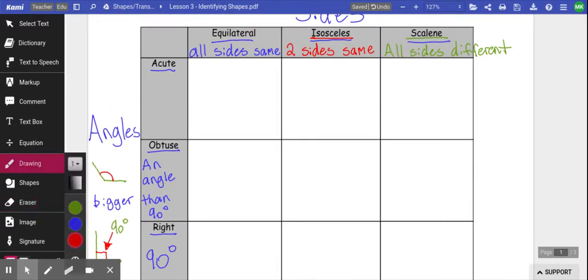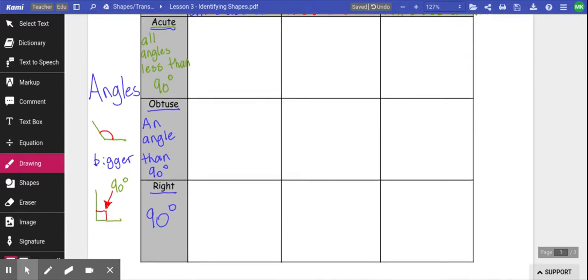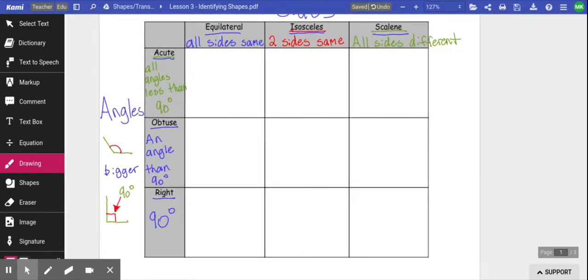Wonderful. The third way we have is acute. Acute up here, underlined in green, means that all angles are less than 90. All angles less than 90 degrees. That means that every angle is closed off more than that 90 degree below. So obtuse is opening up wider, acute is closing off. It's making it smaller. We're going to draw some examples because that usually helps.